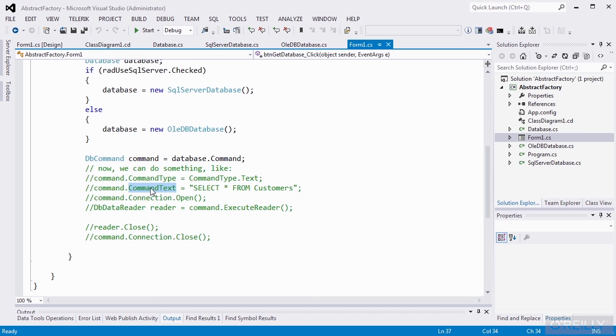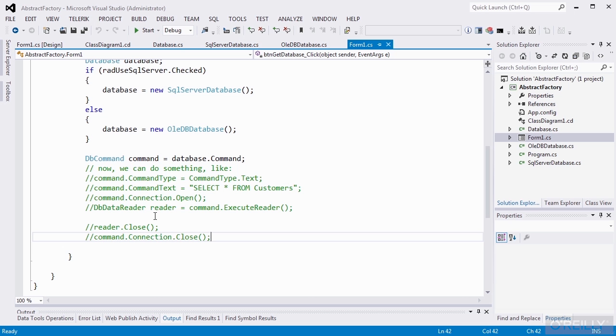So I've commented those out here, but just to give you an example of what you might be able to do, you can set your command type on that command object. In this case, I set it to text. And then you can set your command text. So I've typed in some SQL. In best practices, we'll do this a little bit differently. Then I can call connection open on that command, create a DB data reader, and do an execute reader on the command. Finally, I can close the reader and close the connection object. Obviously, in between creating the reader and closing it, we might actually want to read some of those customer records. But note that none of these calls know anything about SQL Server or OLEDB. So the rest of the application is completely isolated from that database technology.